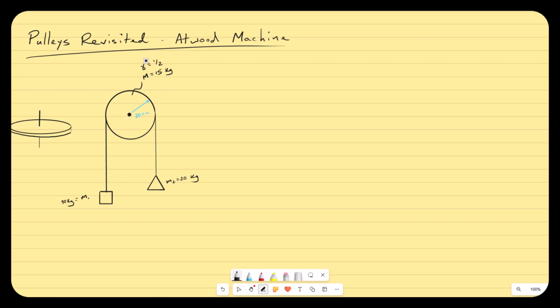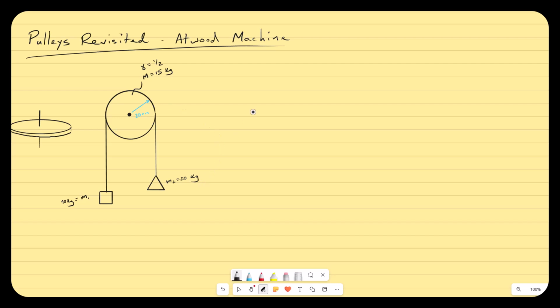It doesn't have to be gamma equals a half if you want to do this with a different kind of pulley, and you want to run through this same example with, I don't know, a hollow ball. You can use gamma equals 2/3. You can run through that whole thing. I try and leave the whole problem in terms of gamma and plug in at the end, so you can follow along with your own shape of choice, if you like.